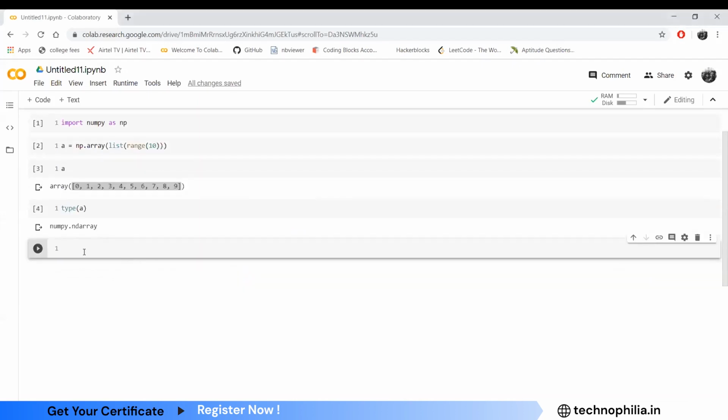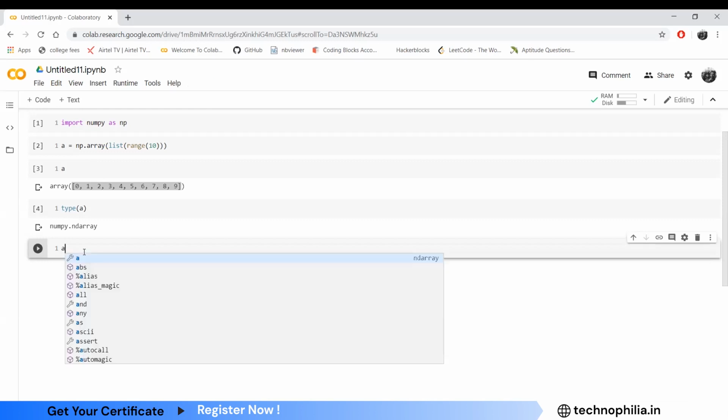For example, let's try out a few things. In a list, if I wanted to add 5 to every element, I was looping over it. But here I did not need to do that.